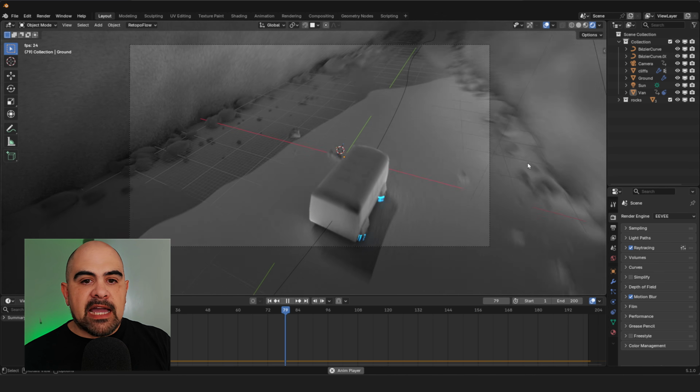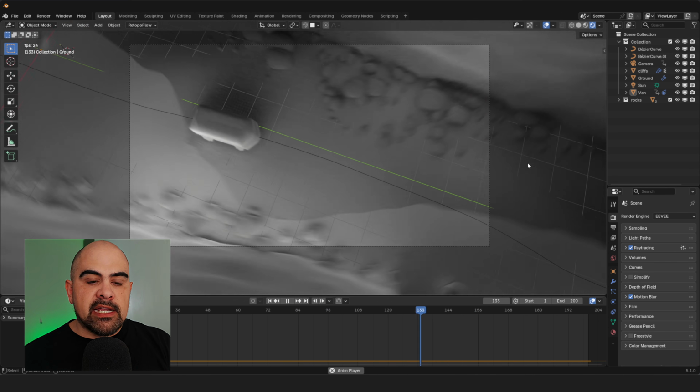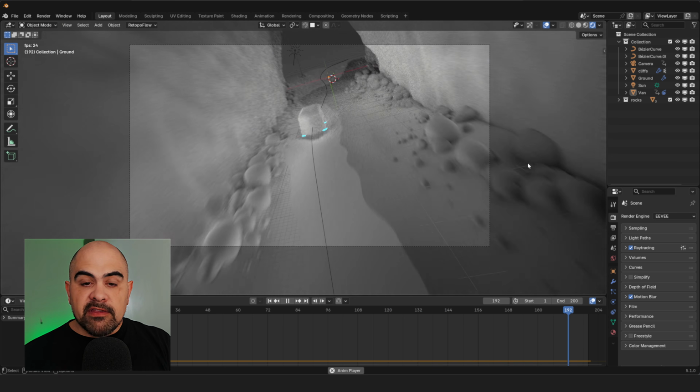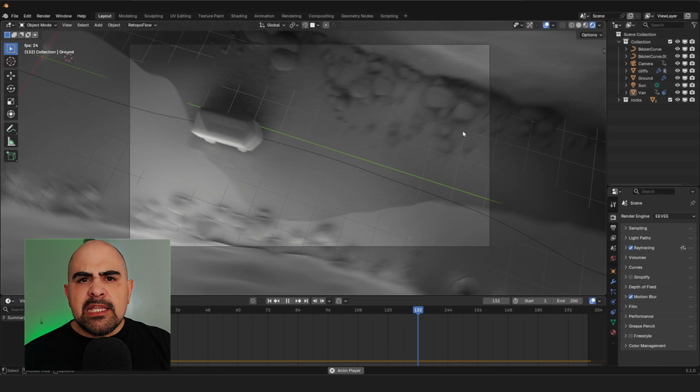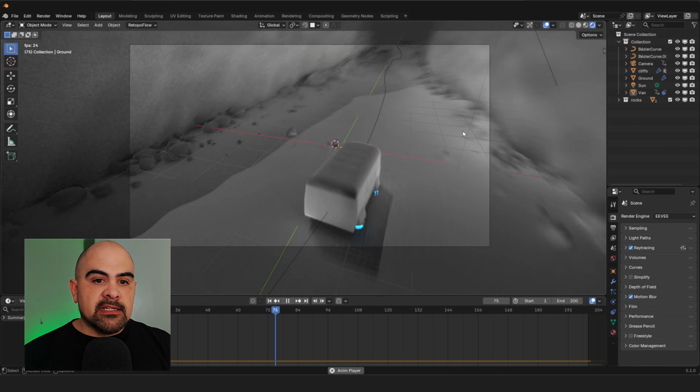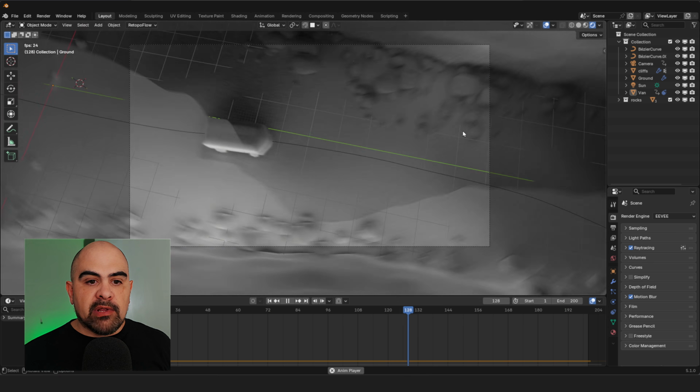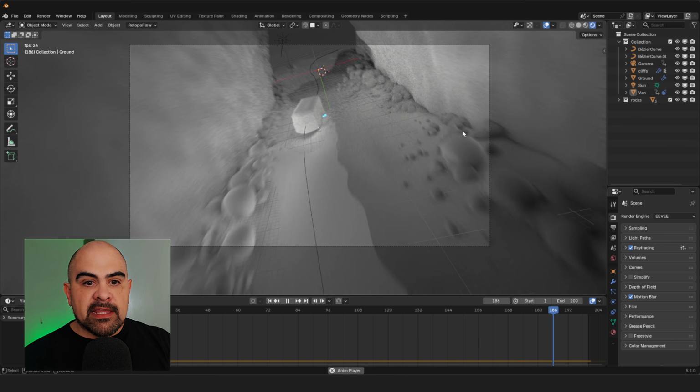Now you'll notice that I didn't actually add a lot of color when it comes to the ground, the van, the walls, even the rocks. Nothing has color except for the blue on the glow. You don't really need it. It just has to show Seedance the location of different objects in relation to each other, and also the way that the camera is moving.